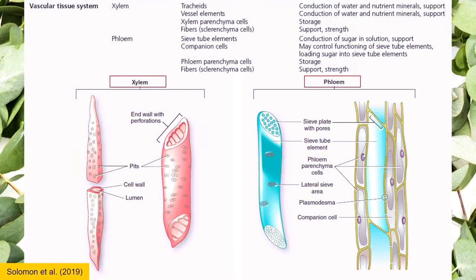Now this diagram shows us the vascular tissue system, so the xylem and phloem. Xylem is mostly responsible for the conduction of water and minerals for the plants. So this is an illustration of the xylem. Phloem is responsible for the conduction of sugar, okay? And this is how they look, okay? So they have the phloem parenchymal cells found here, and then they have lateral sieve tubes, okay, sieve tube elements.